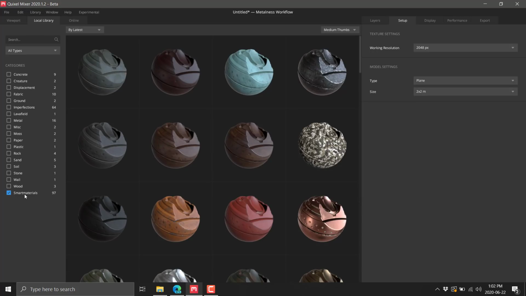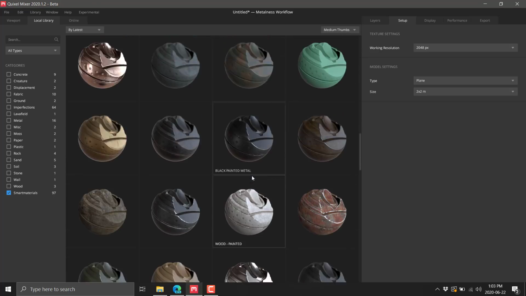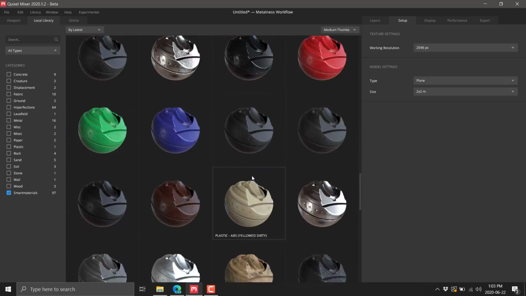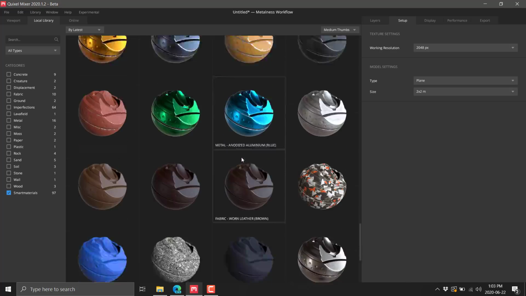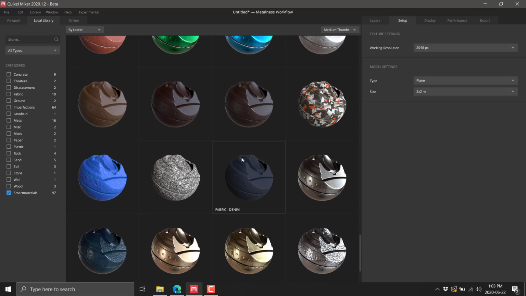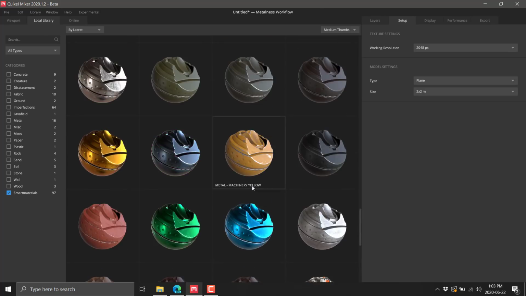And the biggest new thing is smart materials. They just added another library of smart materials. So now you've got smart materials 1 and 2. I thought they were 50 a piece, but they add up to 97. So I guess it's 47 and 50. And it's a ton of pre-configured, parametrically controlled materials. They're powered behind the scenes by assets from the whole Megascans archive. And these are free, by the way. You can use these with Quixel Mixer in whatever tool you want, I believe. So with Mixer being free, you don't have that Unreal Engine limitation on these particular materials.